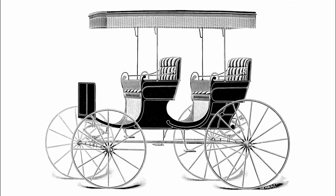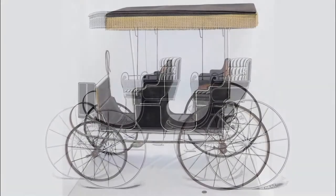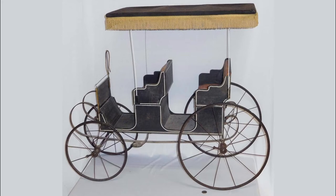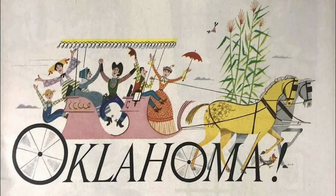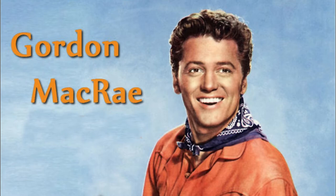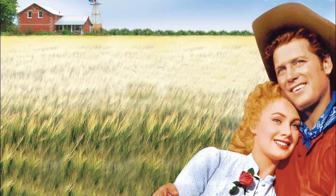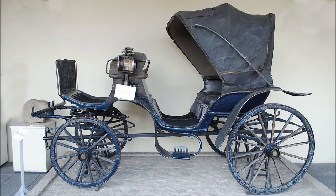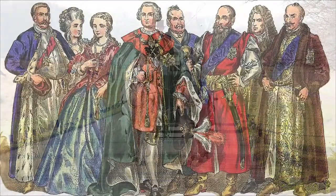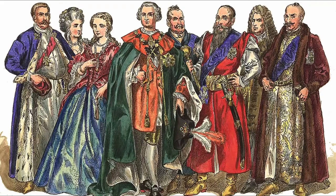The Surrey was an American four-wheeled family carriage that became very popular by the mid-1880s. Many different styles and variations developed, such as the fringe around the top, and it remained in use until the end of the carriage era. Of all the carriages in America, this is one of the best remembered as a result of the Rodgers and Hammerstein musical Oklahoma and the song 'Surrey with the Fringe on Top.' The Victoria carriage was considered a statelier design than the Cabriolet, with a curving dash in front of a single cushion seat and adaptable for use by one or two horses. Often driven in a park setting, it was popular with the English and American aristocracy, but probably found little use in rural Harford County.